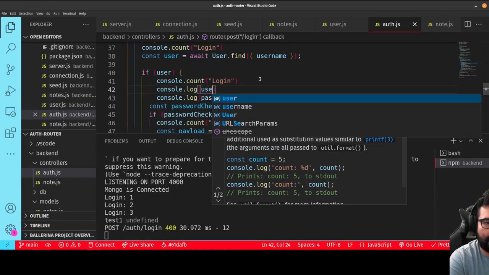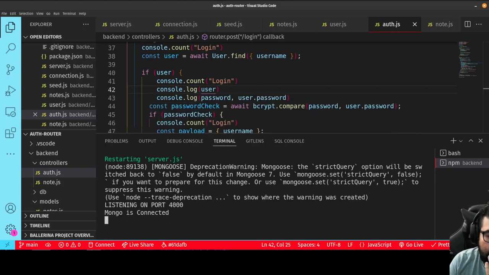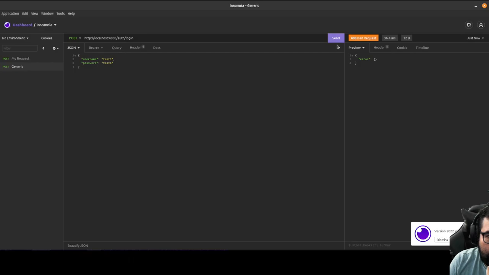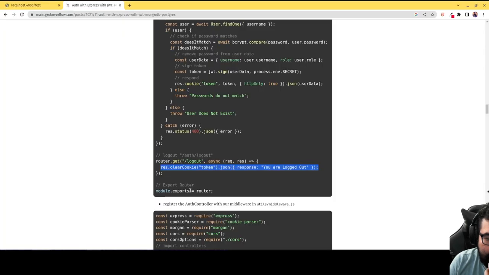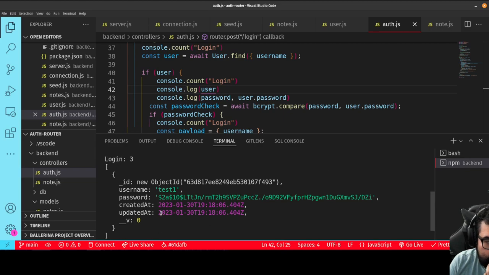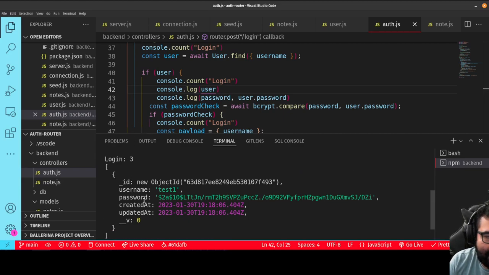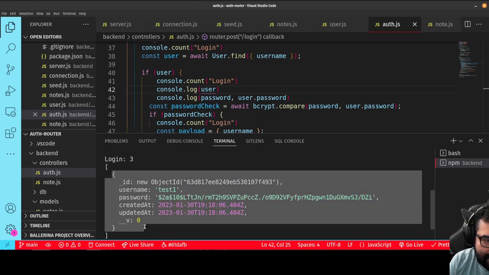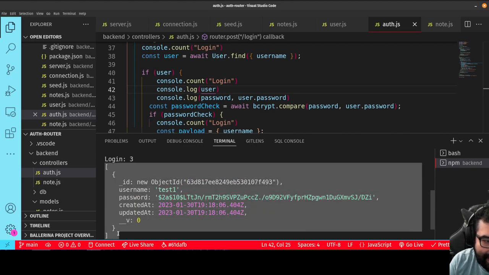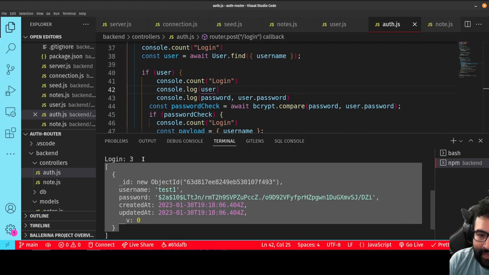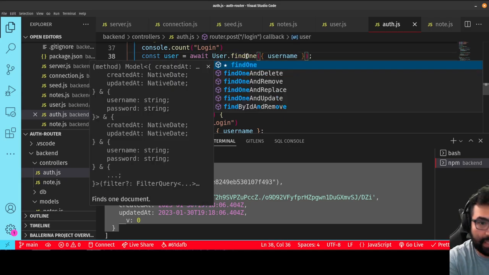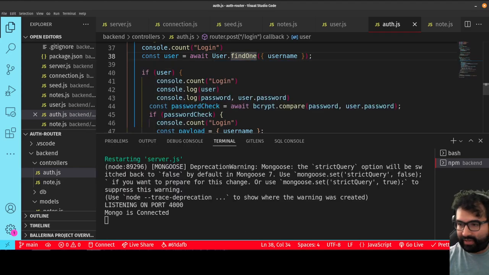Console.count, console.log, user. Let's see what that user variable holds. And hit send. Okay, I get the error. And then let's go take a look at those console logs. Oh, I always make this mistake. Okay, so you see here, yeah, that's the right user. That worked. But here's the thing. It's inside of an array. So technically I have to be like 0. Because I'm using the wrong thing here. Find is always going to give you back an array, because you might find more than one. What I want to do is find one. Okay, and findOne will only find one and put it in as an object.